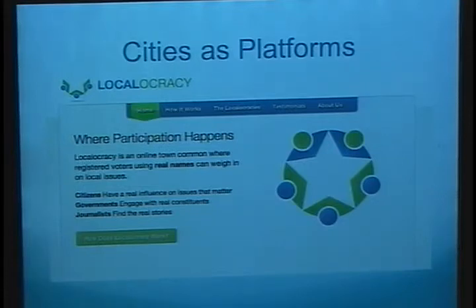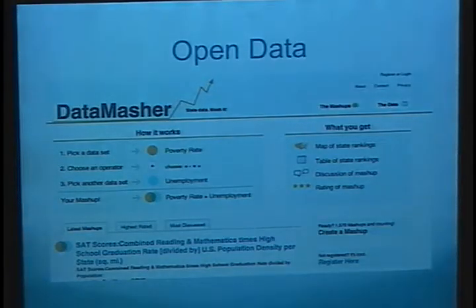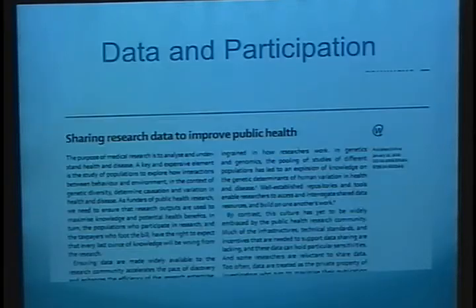And there are lots of platforms out there more on the city planning side that resemble this healthy cities movement, but how can we create more, learning from them, to do this in public health? Localocracy is one interesting example that focuses on local politics and helping people identify problems and then build constituencies around that. Building at the local level and then scaling to more national and global. There are platforms that help you understand the walkability of your neighborhood, and working with city planners or city officials to make certain communities more walkable. And as I mentioned, taking advantage of the open data, especially with mobile and the apps we could develop in public health, would be an interesting way to go as well.